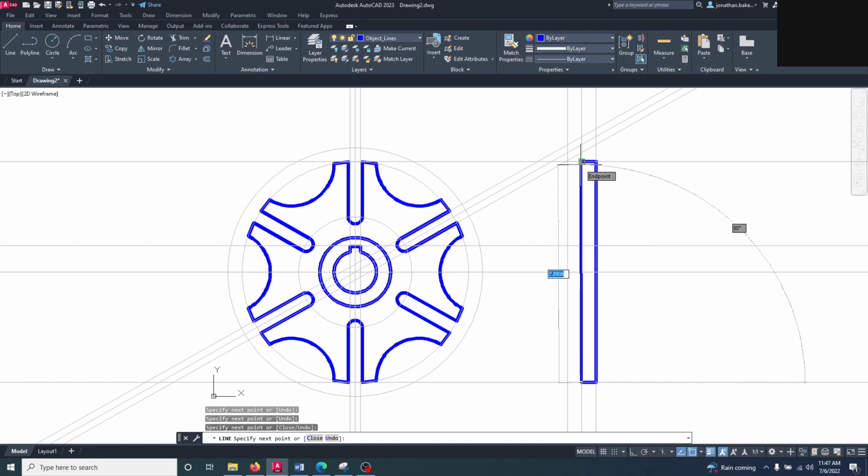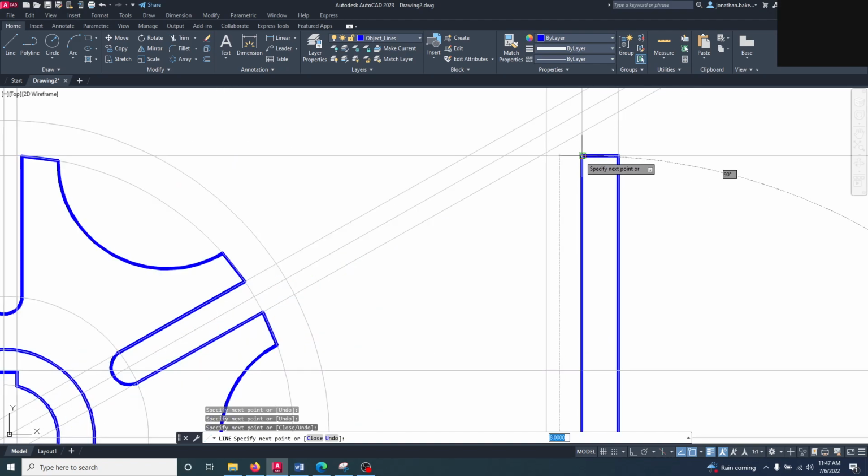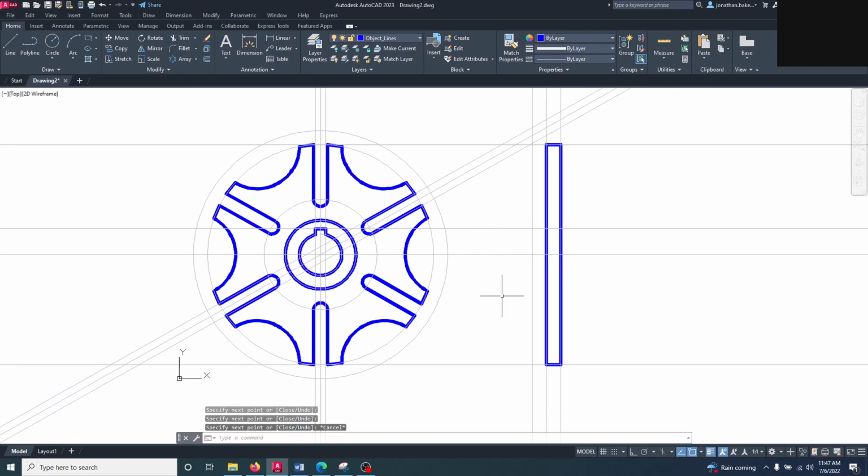I'm just going to trace them out. Alright, so this is our center line, and we can look at the dimensions on our drawing. We know that there's going to be a diameter from this midpoint that's going to be 2.5 inches. So half of that is 1.25.